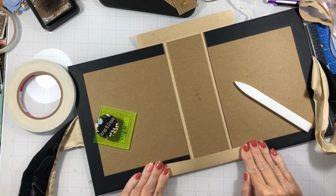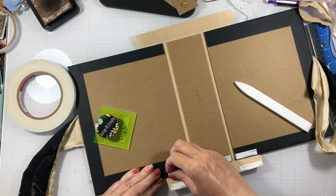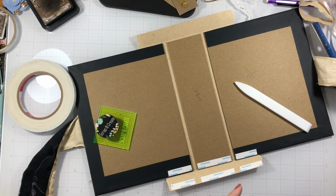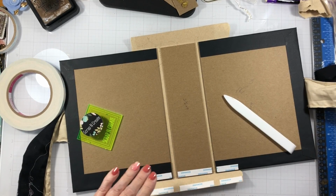going to go over like that. I don't know why I'm doing that when I have a tool. If I can find my tool somewhere. Okay.